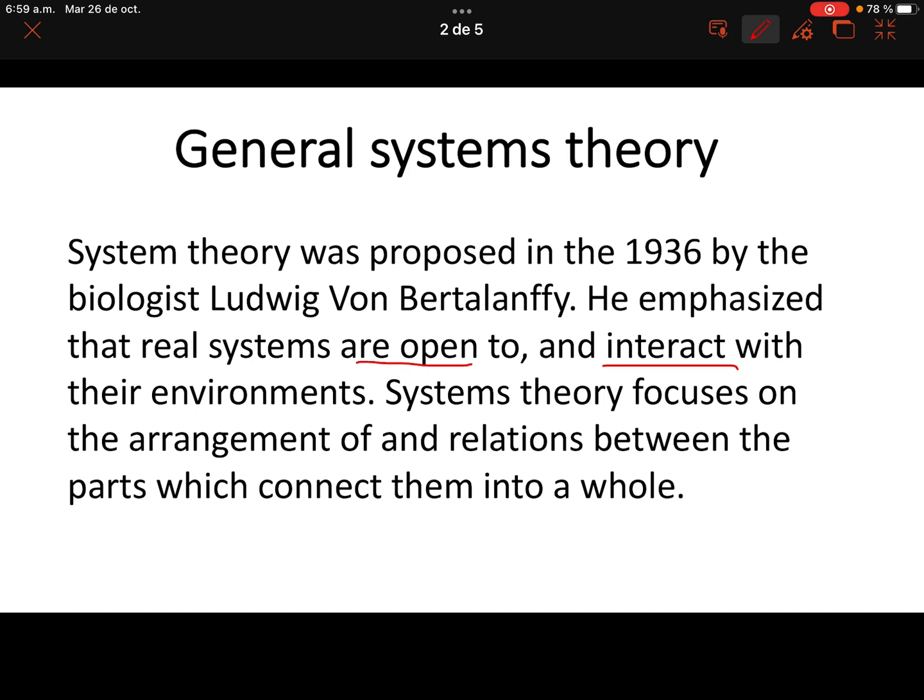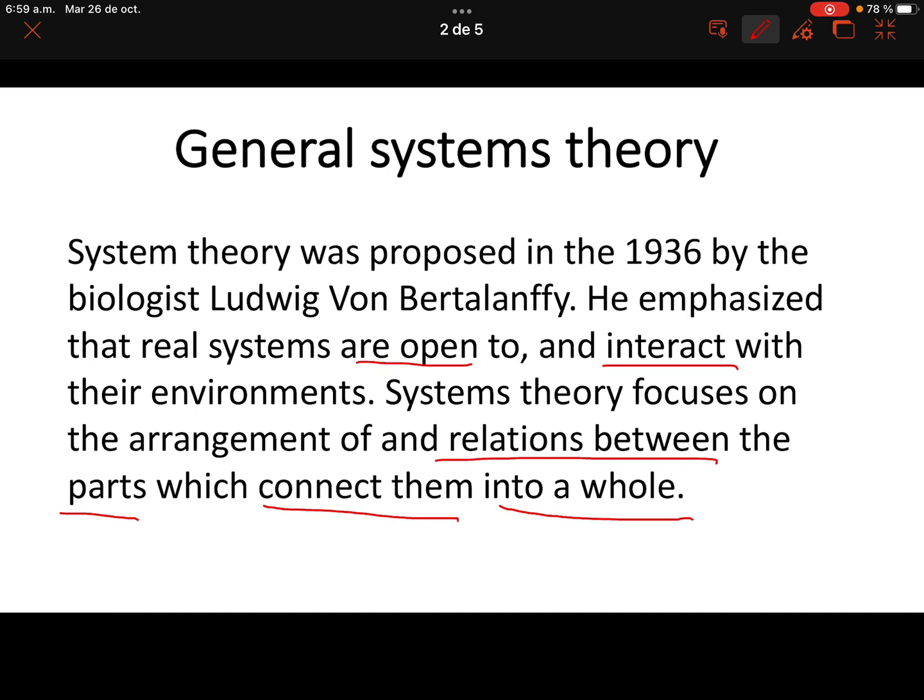Then, the system theory focused on the arrangement of a relation between parts. That's another aspect that is really important in general system theory. There always exists a relationship between the parts, interaction between the parts. And now that part connects to create the whole. Then the whole is composed of parts, and we have to analyze the parts in order to understand the whole.